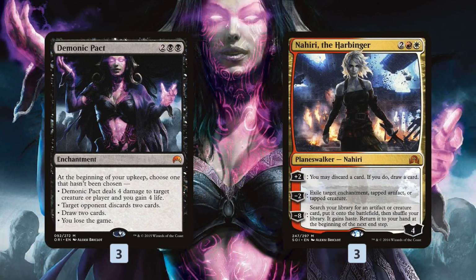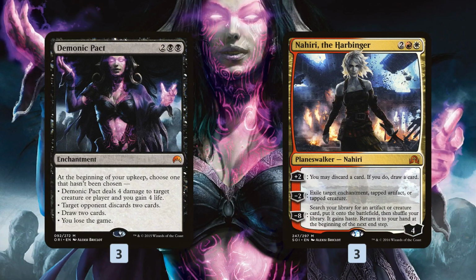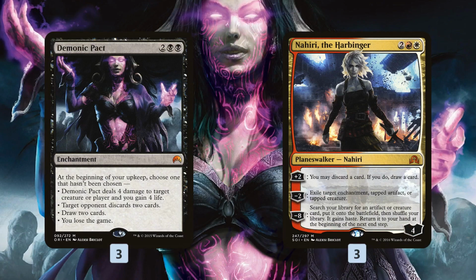Well, the big one is Nihiri the Harbinger. Super sweet synergy here. -2, exiles an enchantment, so we can use it to get rid of our own Demonic Pact. Plus, Nihiri is just a good card. We can use it as a finisher. We do have one Emrakul in the deck that we'll see later, so if we get to ultimate, we can kill our opponent that way. We can loot with it to get rid of our bad stuff, kind of improve our draws, and we can even kill our opponent's stuff if we don't need to be killing our own packs.